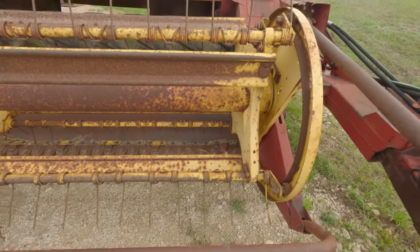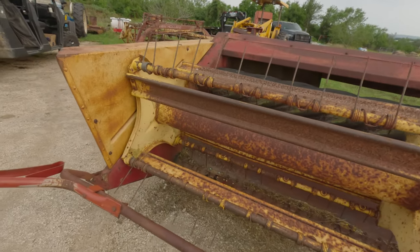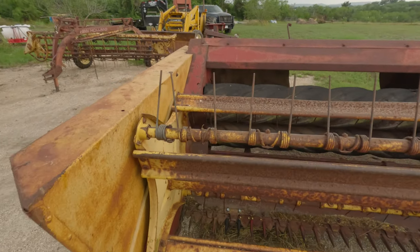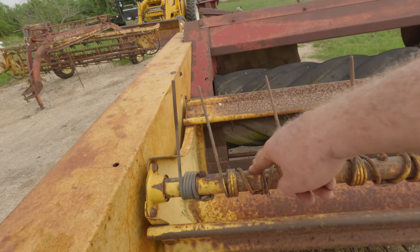We're getting ready to hook it up to the tractor and start it up, make sure everything is working right, and then we'll talk about what we're going to do with it next. We do have some more work to do to it. Most of it is just this kind of stuff, fixing that, putting a bolt in there and a keeper in there for these.